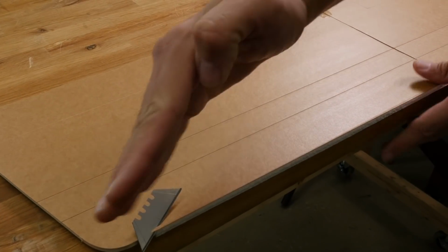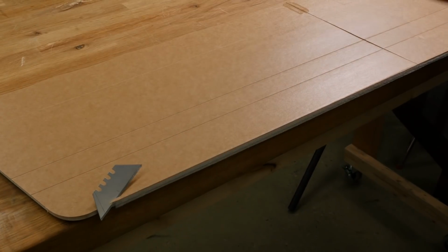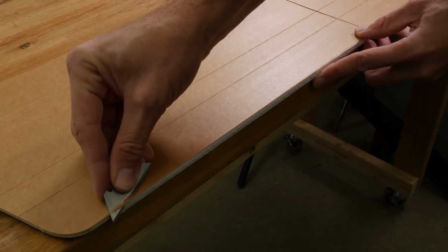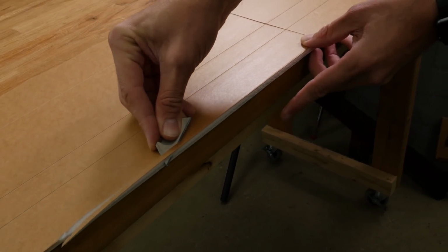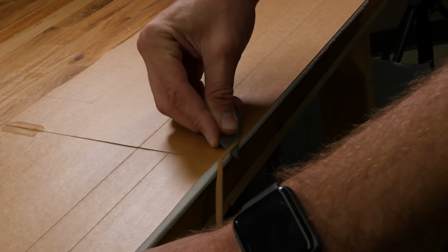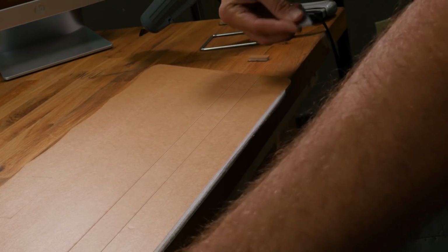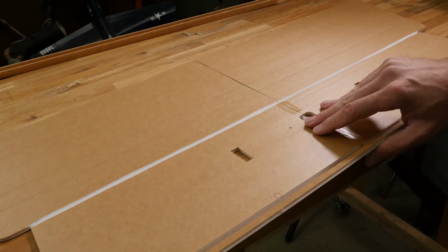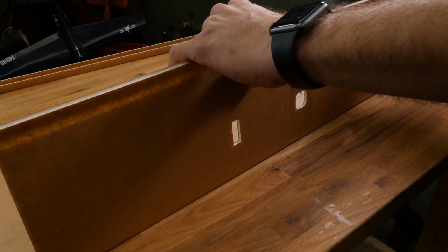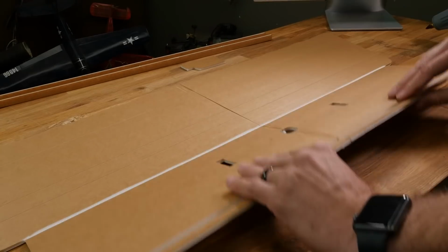You're going to notice I'm holding the blade at a very acute angle. If you hold the blade perpendicular, it's going to wander very easily. By holding it at a very shallow angle, you can use your fingers and you can guide it very easily. It doesn't have to look perfect because no one's ever going to see it once the wing's folded together. When you're done, you should have a 90-degree bevel, and you should be easily able to lift this up to at least 90 degrees without any resistance. If you have resistance, go back and cut it a little bit closer to the paper.